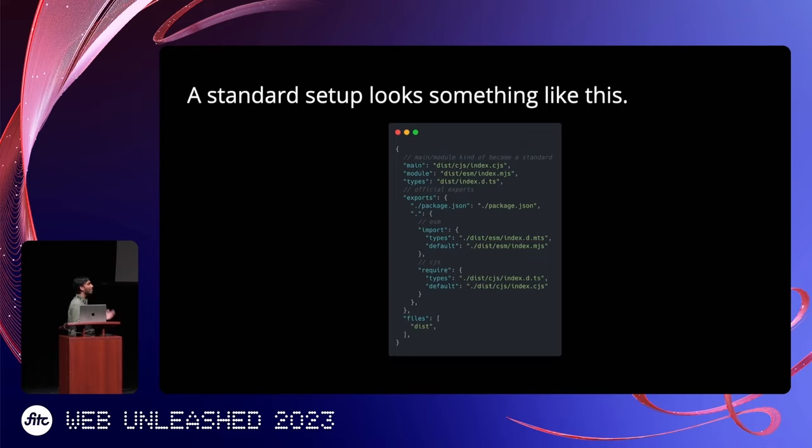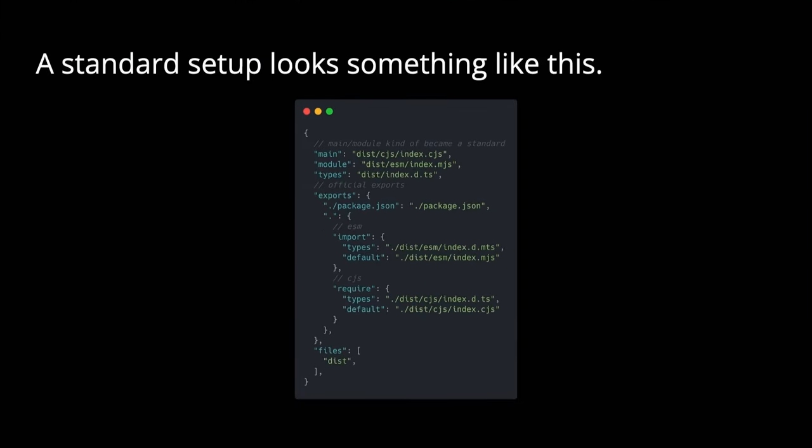So with that in mind, a standard setup looks something like this. This is in your package.json file. This is what they call the exports syntax. It's what's official. Before this existed, because again, JavaScript is such a huge moving target, it's been around forever, there were these fields for main and module. These are pseudo-standard. For example, module is only really supported by bundlers. Node doesn't care about it at all. But usually, you stick these on so that people who use something like Webpack 4 don't randomly break.